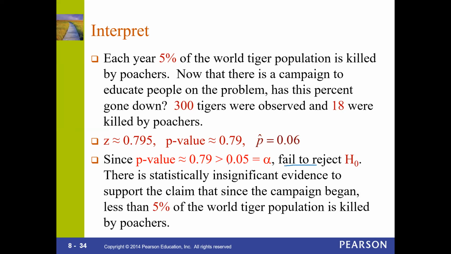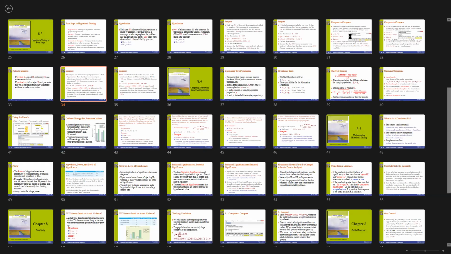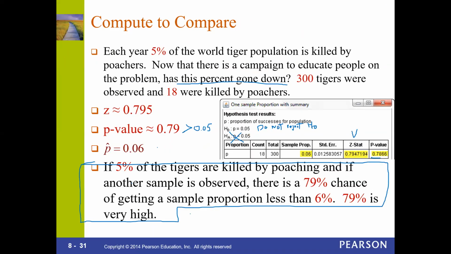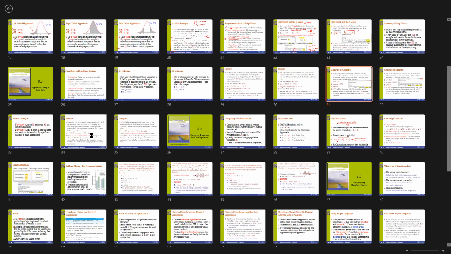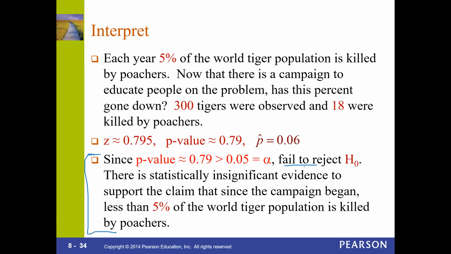You're gonna say fail to reject H0. This is the best way to express your information. Like over here, the way they express it is extremely confusing for the average Joe. Okay, so we can use it, but I don't like using it, and I prefer to use the way most people are gonna understand. So I'm gonna say it, because your p-value is greater than alpha, you're gonna say, and then you fail to reject H0.